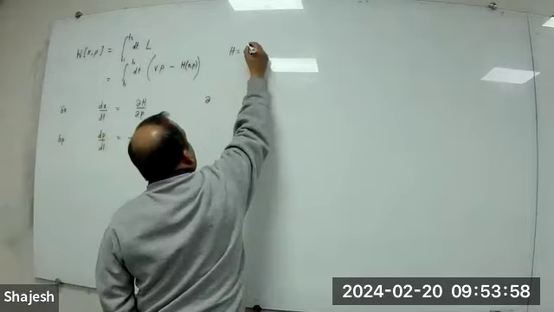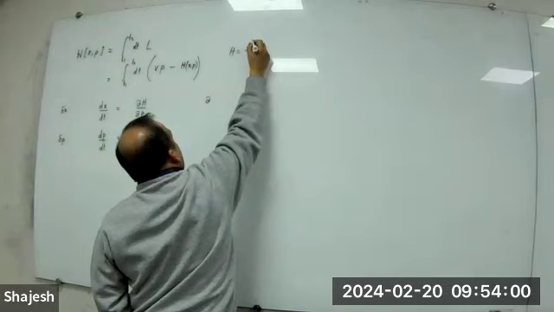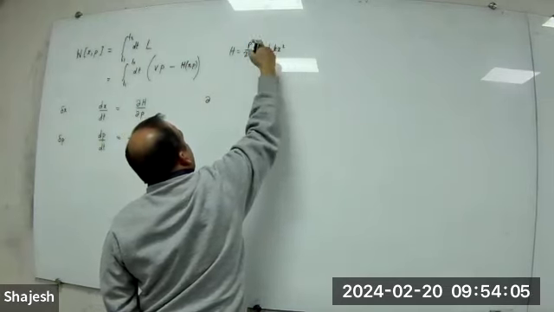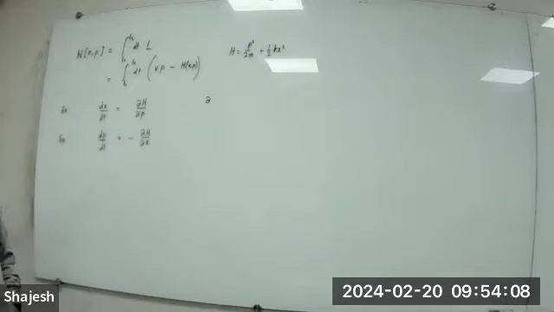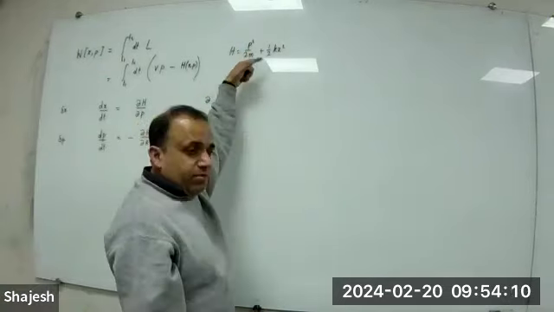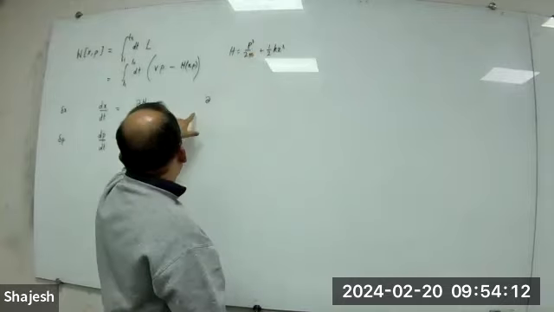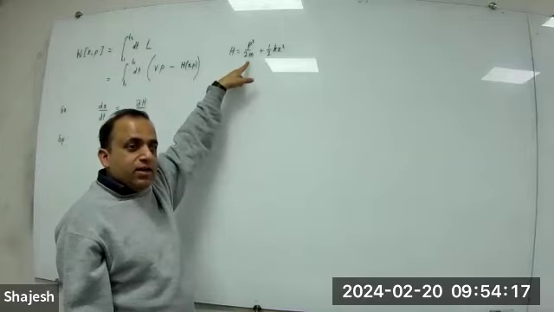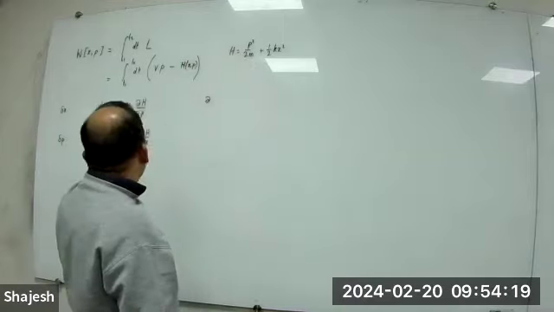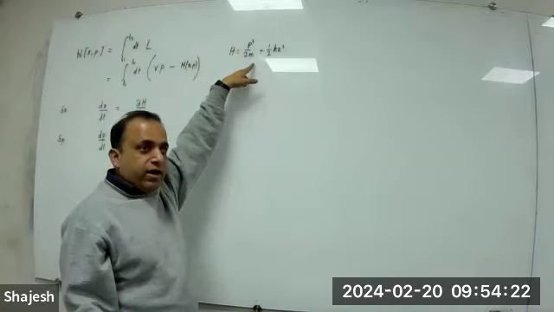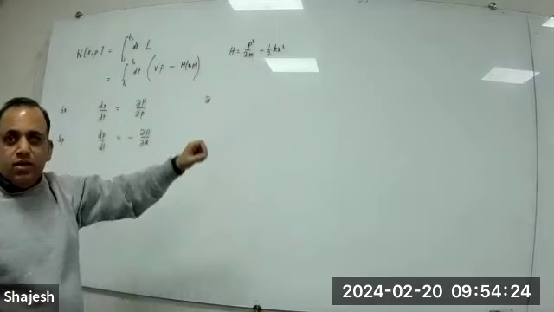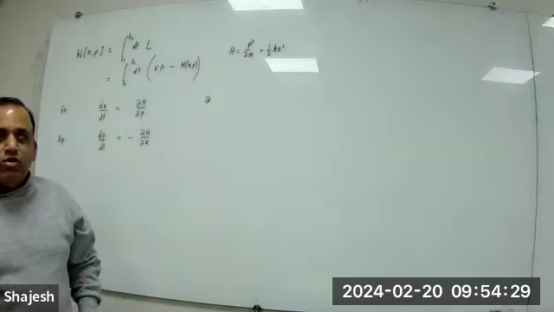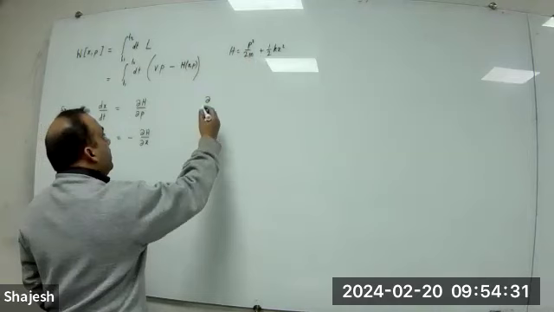The Hamiltonian was p squared over 2m plus half k x squared. Notice only x and p there. If there is a v there, you will miss some derivatives. That's the whole point. When you take the partial derivative with p, if you were to write this in terms of v, then you won't see the p there. It is important that before you do this equation of motion, you have to write it in terms of only x and p. v should not be there, if you take care of it properly.